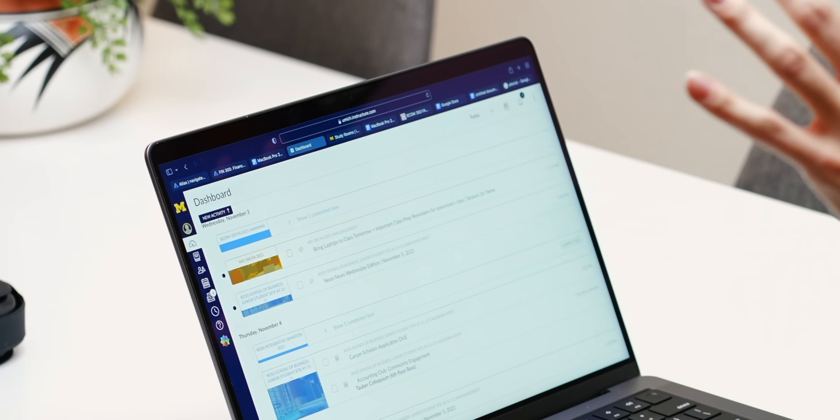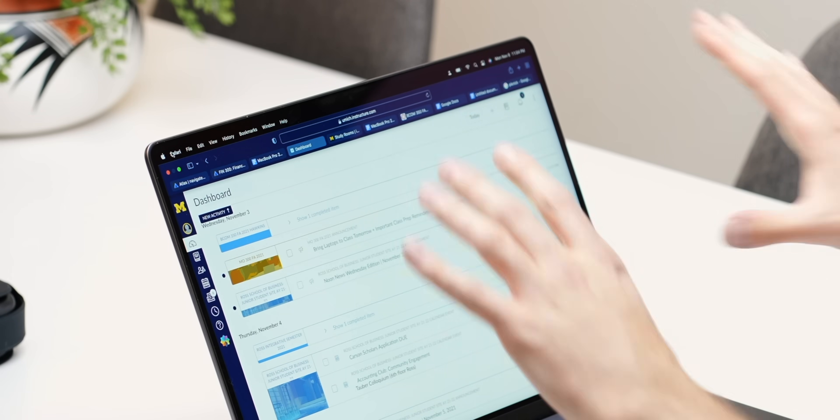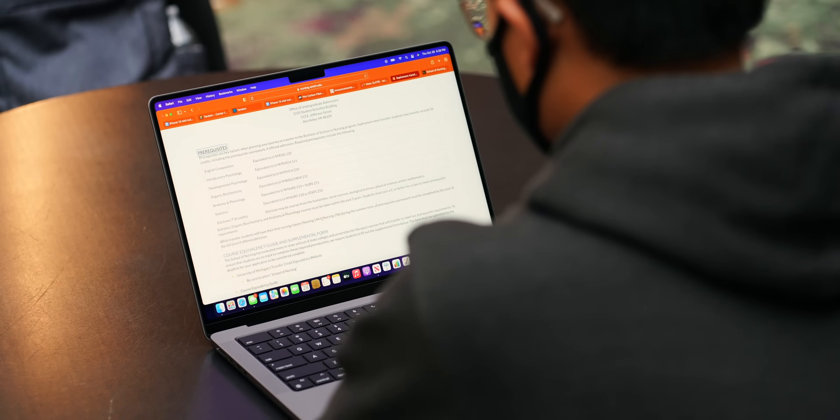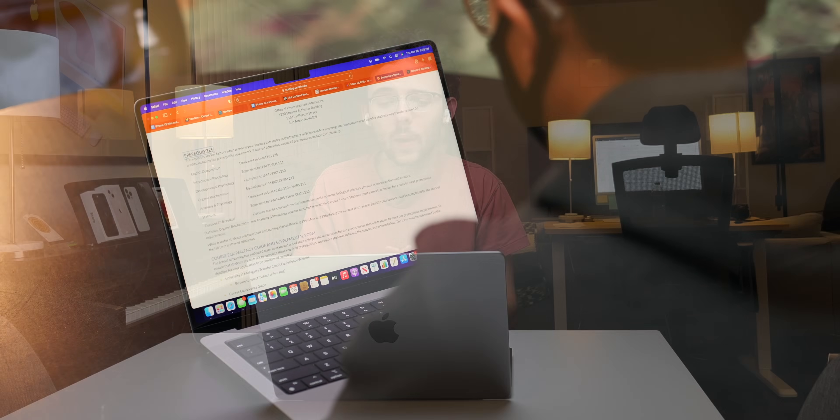When you're in full-screen applications, it still looks like you have a bezel, but when you hover your mouse over where that bezel used to be, now you have menu items and your full-screen content isn't really taken advantage of. The window doesn't have to move down to accommodate the menu items or interface. So that is nice as well.